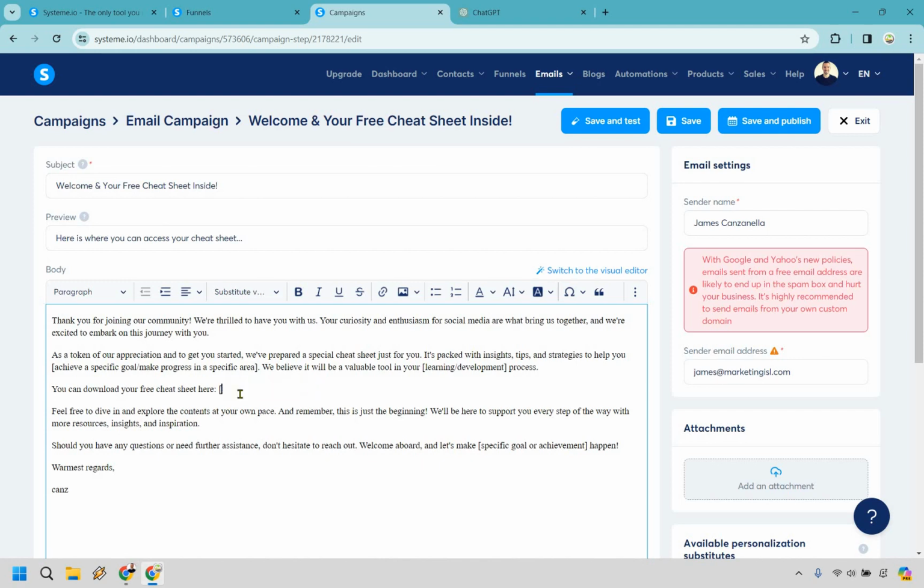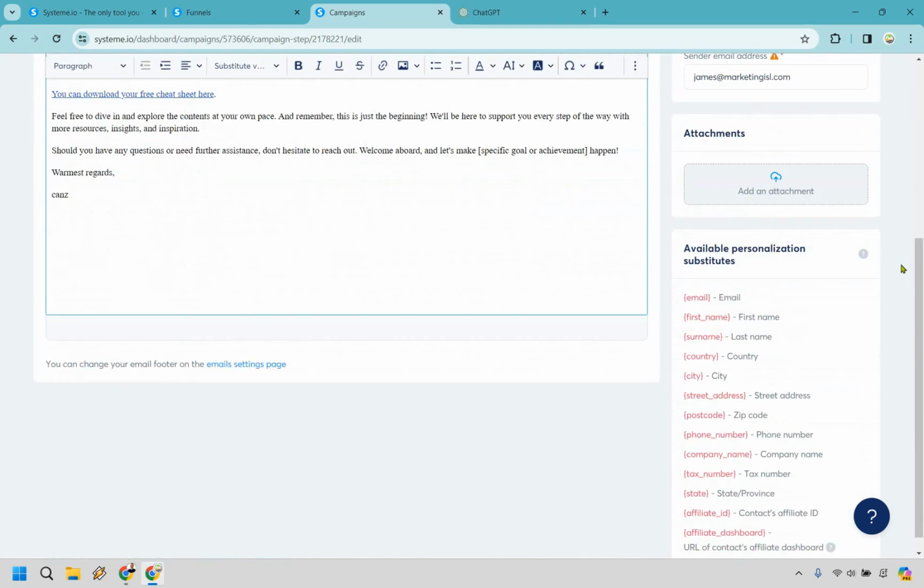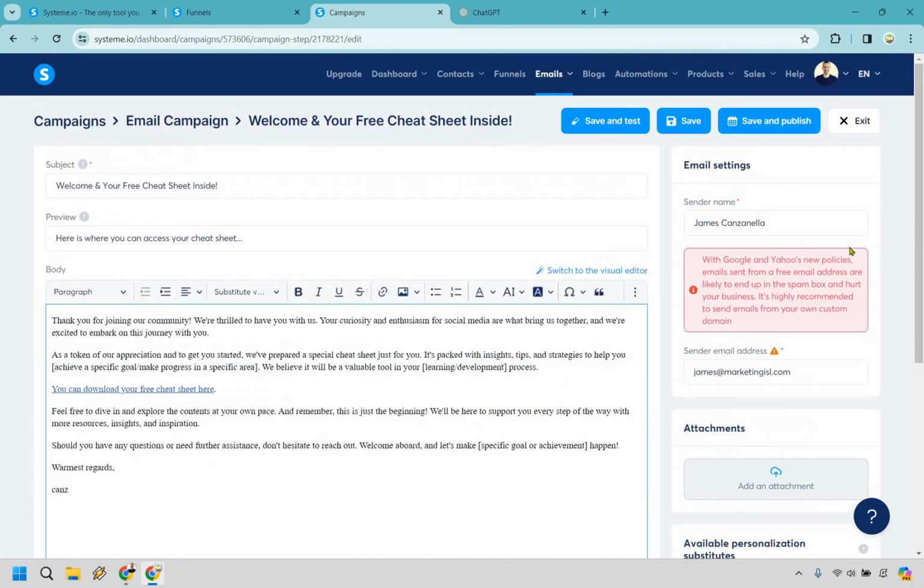So this is where you can download it. For example, if this is where the cheat sheet's going to be, you could probably just upload it to Google Drive or anywhere you want, right? It's a small file. Disclaimer, don't send your traffic to AOL.com. This is just where the link would go, and you would edit it, and it has your sender name, sender email address, any personalization that you want. But this looks good. Let's do save and publish.